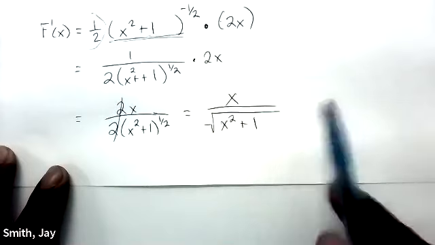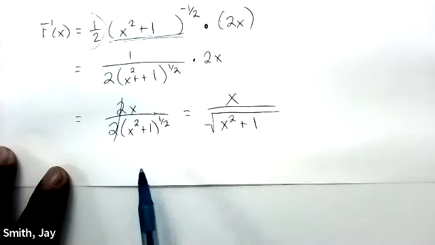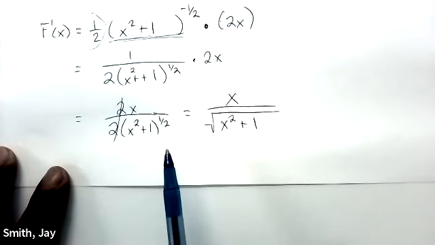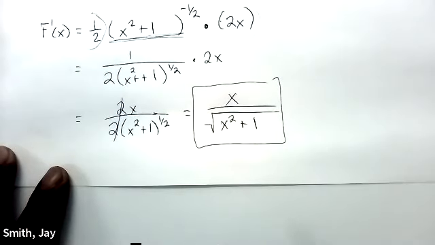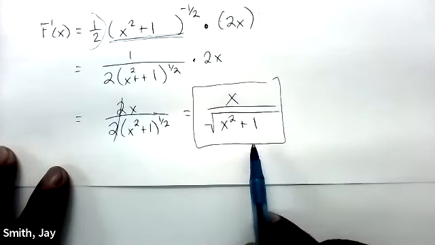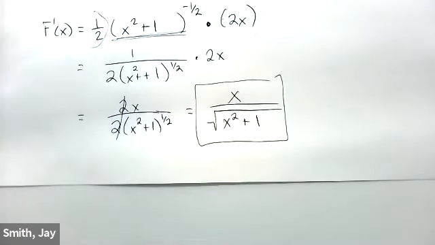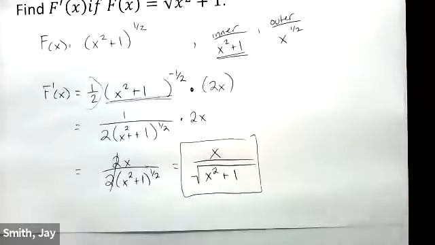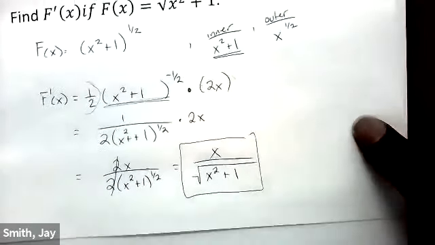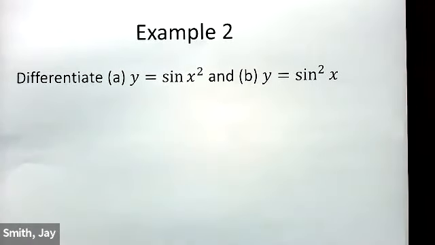Now, the reason I reintroduced that square root, technically, you could have written this as x squared plus 1 to the 1/2 power. But remember, anything to the 1/2 power is the square root of that same anything. All right, so I'll accept either or. If you gave me x divided by x squared plus 1 to the positive 1/2, you got rid of your negative exponent, so that's the correct answer. But if you also wrote it with the square root, it's the same thing algebraically. All right. Any questions on example 1? All right, example 2.